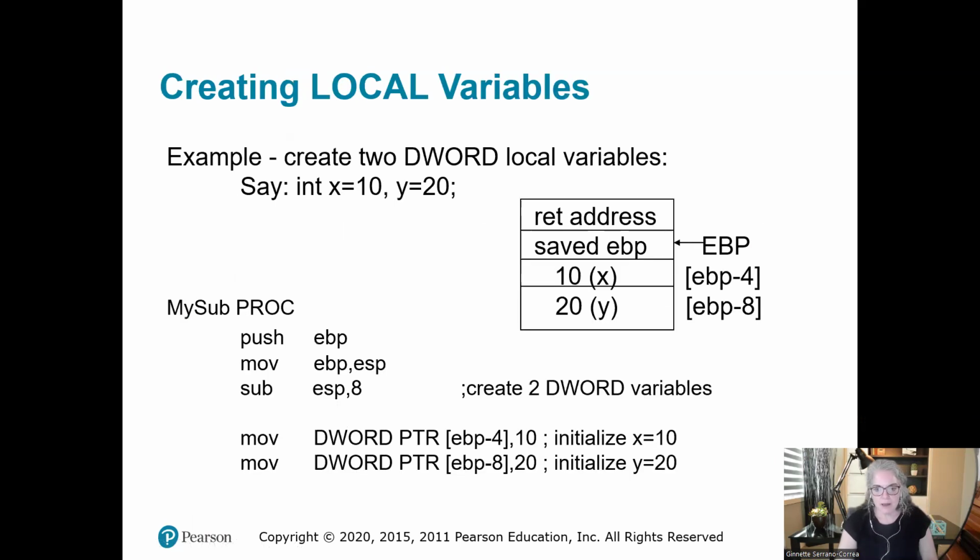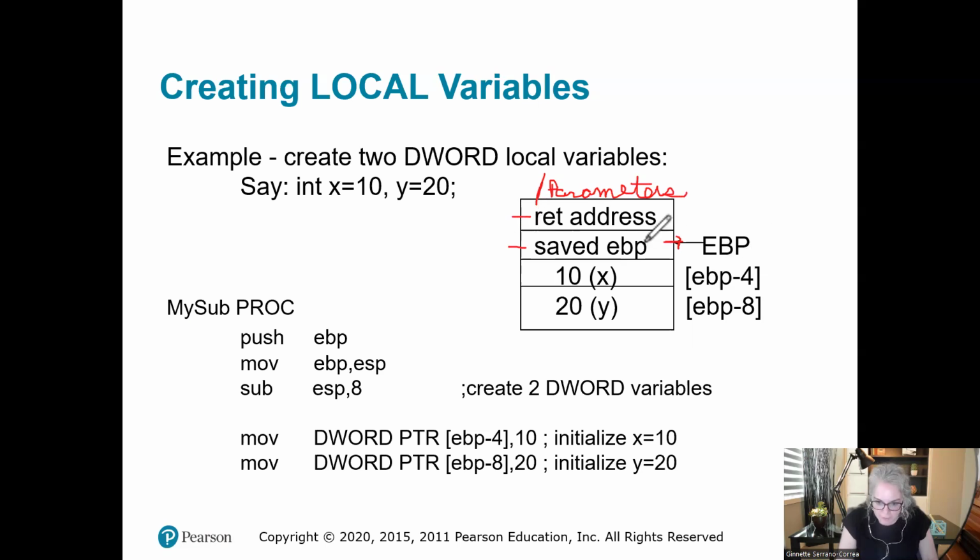Okay, so let's take a look at the way that local variables work. Here you have EBP, the base pointer. If you had passed any values to the function, they would be here above the return address. So your parameters are here, then the return address, the saved EBP, and EBP points to that spot.